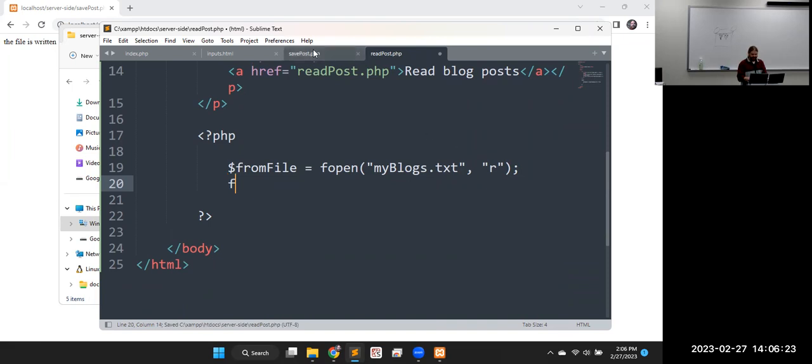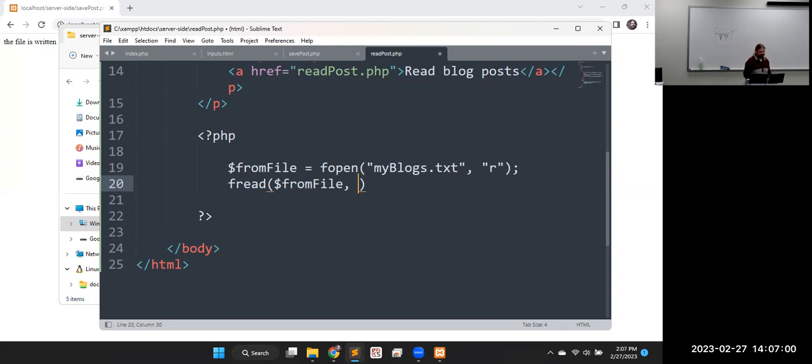Before we had the fwrite method, so there is an fread method to counter it. First thing we need is which file handler do we want to read from? And then we have to say how many bits to read, or how much to read. Because some data sets might be very, very large, right? And we don't want to wait until we've read the entire, 50 million data points is a small data set for the modern world. We don't want to wait until we have all 50 million data points for them to start showing up on the page.